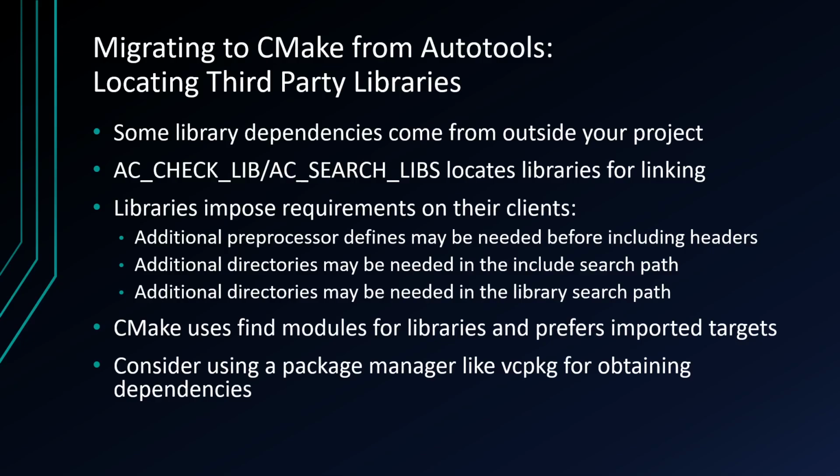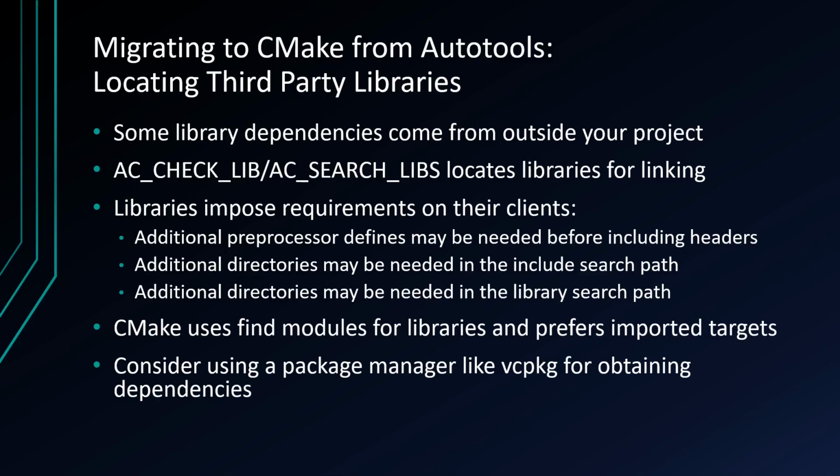So it works just the same as if you went and downloaded this library source code yourself, built it yourself, compiled it, put it in some kind of quasi-standard location on your system, and then set up the appropriate CMake search variables so that when you called the find module, it would locate the specific one that you built. So find modules on their own, or find modules in combination with vcpkg, work exactly the same way. There's a set of standard search paths that are used to locate things.